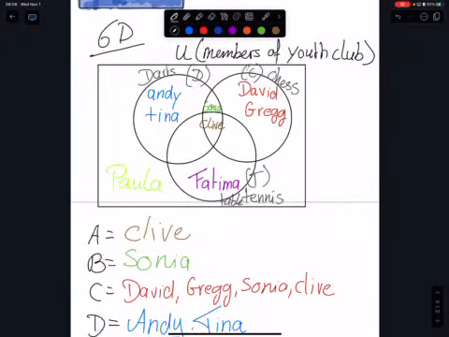So that is sets with three Venn diagrams. Moving forward to actual exercises you may get in an exam. These were just an introduction to what sets are, how to interpret them, how to read them, and so forth.